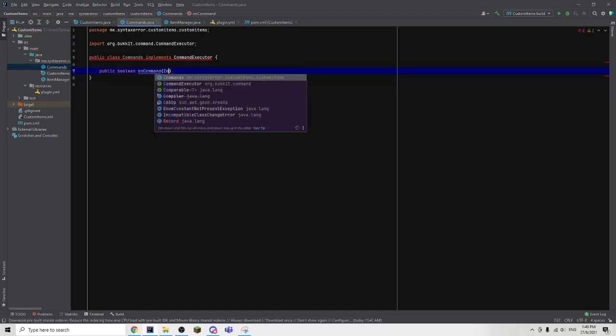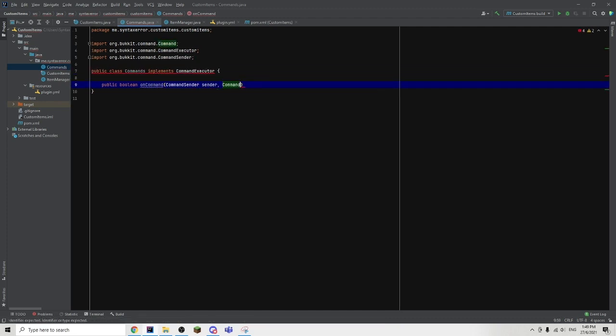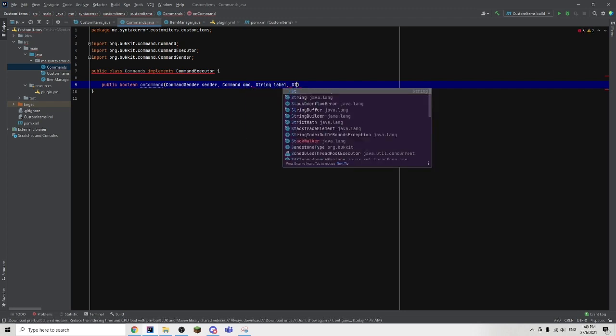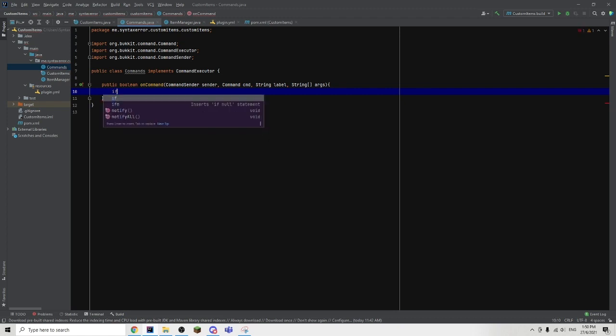Then in the brackets, we can type CommandSender sender, Command cmd, String label, String[] args. Then we can check if the sender of the command is a player first. So we can do if, exclamation mark for opposite, bracketed sender instanceof Player.